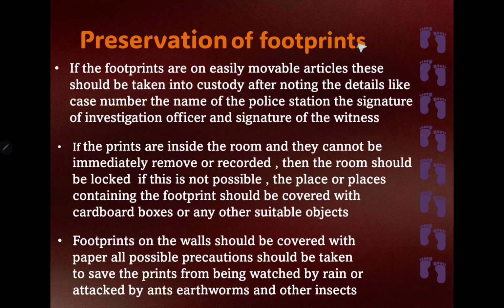Then, preservation of footprints. If the footprints are on easily movable articles, these should be taken into custody after noting details like the case number, the name of the police station, the signature of the investigating officer, and the signature of the witness. For example, a footprint imprinted on a mat, covered with blood, is on an easily movable article, right?